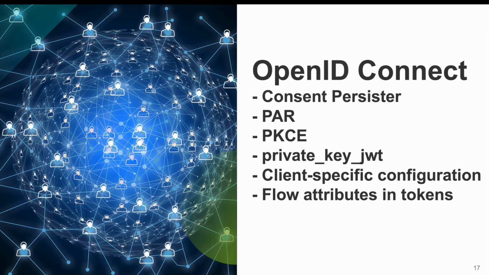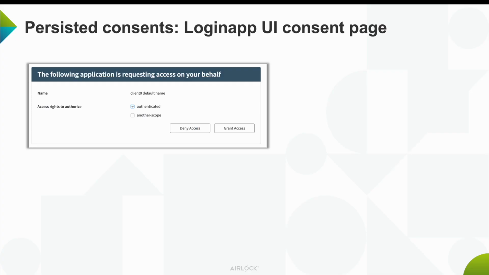Let's start with OpenID Connect and OAuth features. As you can see, it's quite a list that we've added. And the first one I would like to talk about is the consent persister. During the authorization code flow, you're pushed into an authentication flow, and that has a step called the local consent step. This one will expose such a screen to your end users, and they can check or not check which of the scopes they are willing to grant or which they want to deny.